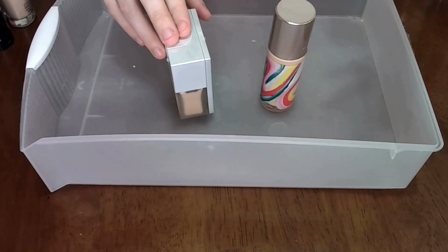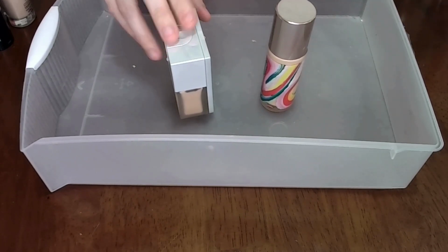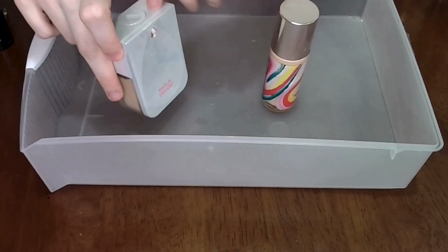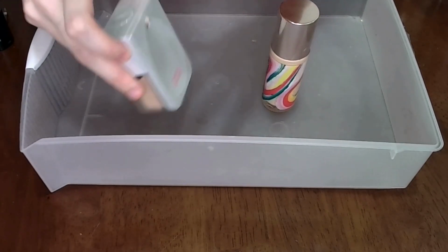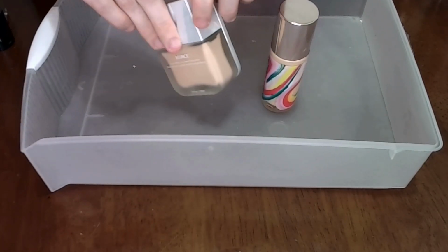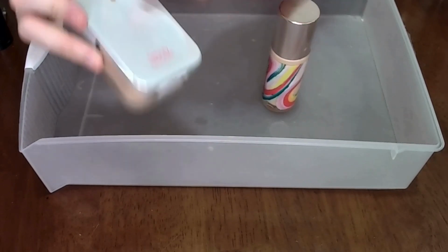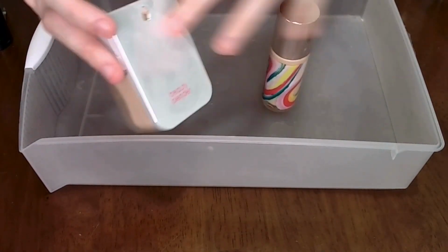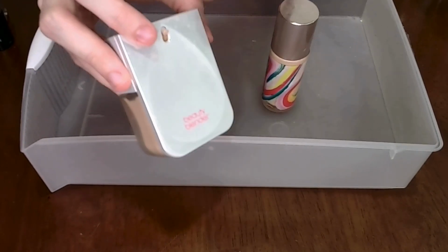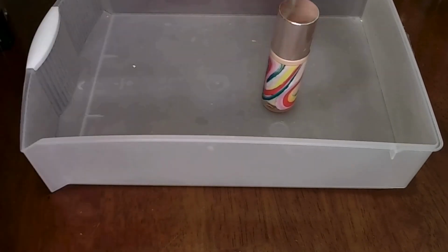Okay, thanks to the power of editing, I have taken my minute and I know what I'm going to do. I am going to go ahead and declutter the Beauty Blender one. Not because it's not a perfectly good foundation, but mainly because of the packaging. I really don't like the whole flip this switch and then pump it out thing, and the pump gets clogged up and it gets really messy, and I just don't like that. And this isn't a remarkable enough foundation for me to deal with it.